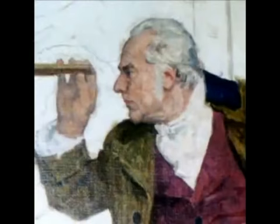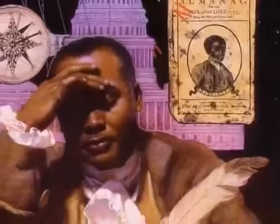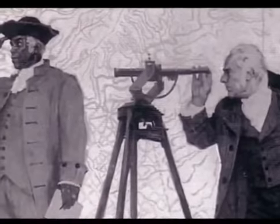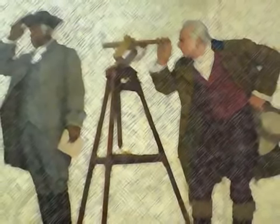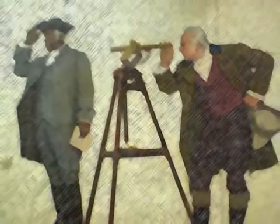Washington hired Andrew Ellicott to survey the boundary of the 10-mile square. Ellicott hired Benjamin Banneker, an African scientist and astronomer, to survey the heavens so that the 10-mile square would be properly oriented to the sun, stars, and planets. Banneker worked throughout the night surveying the sky using the most sophisticated instruments of his era. He plotted the rising and setting of celestial bodies and recorded their positions in his notebook. Ellicott arrived at Banneker's work site every day before sunrise, using Banneker's notes to plot his sight line so that the 10-mile square would be properly aligned to the heavens. Together they established pathways which directed spiritual energy within the 10-mile square.